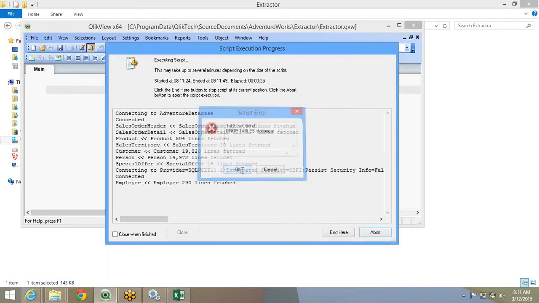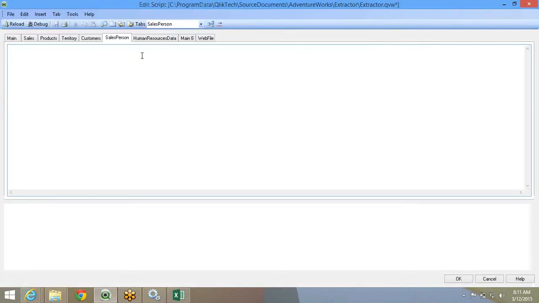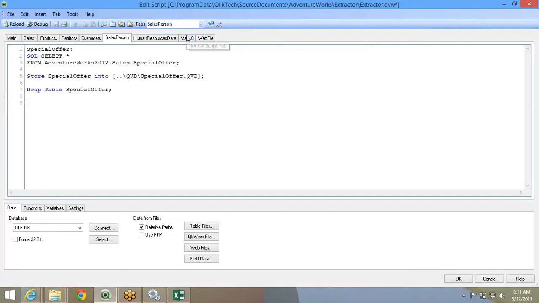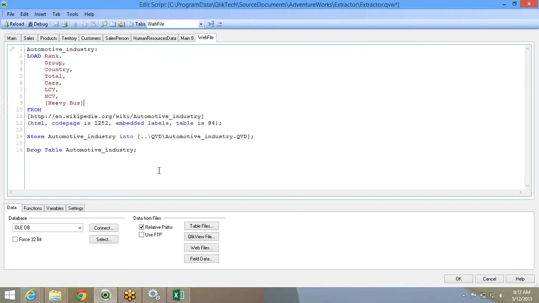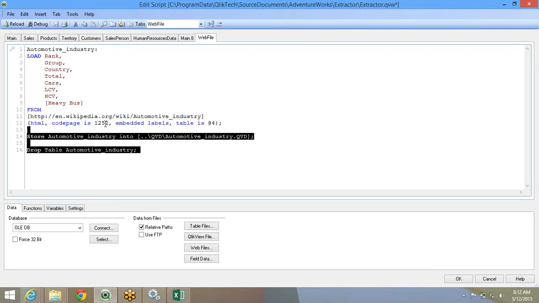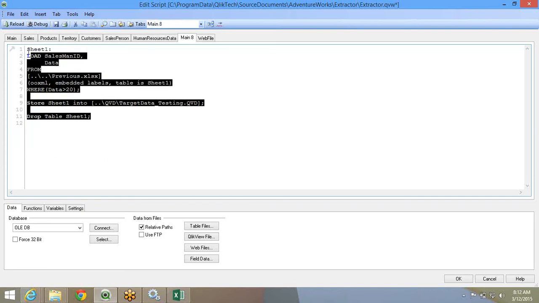While testing, I think we added a lot of other testing data. So this salesperson main web file is not loading, so we'll comment it. Target data testing, this is not loading, comment it.